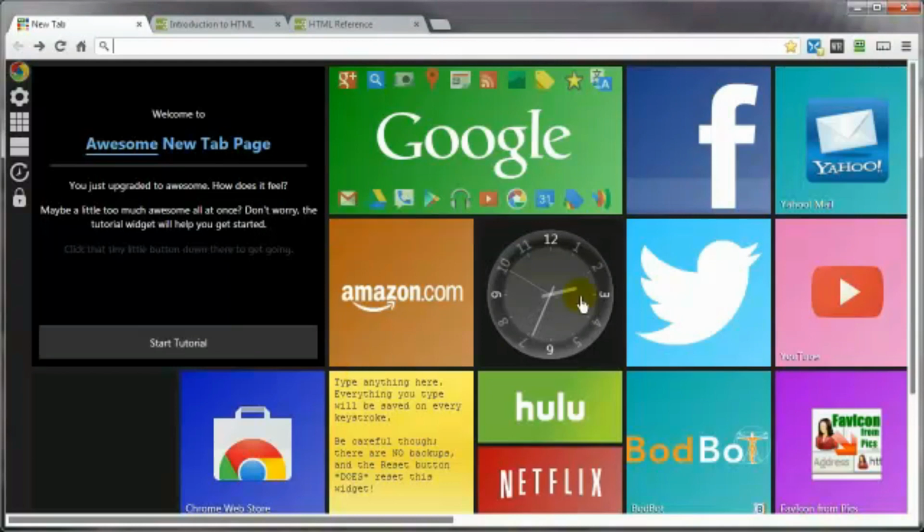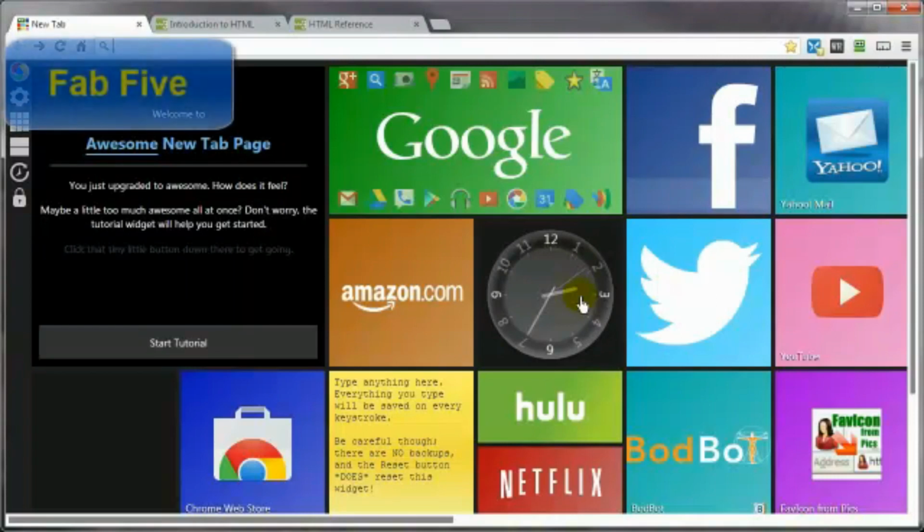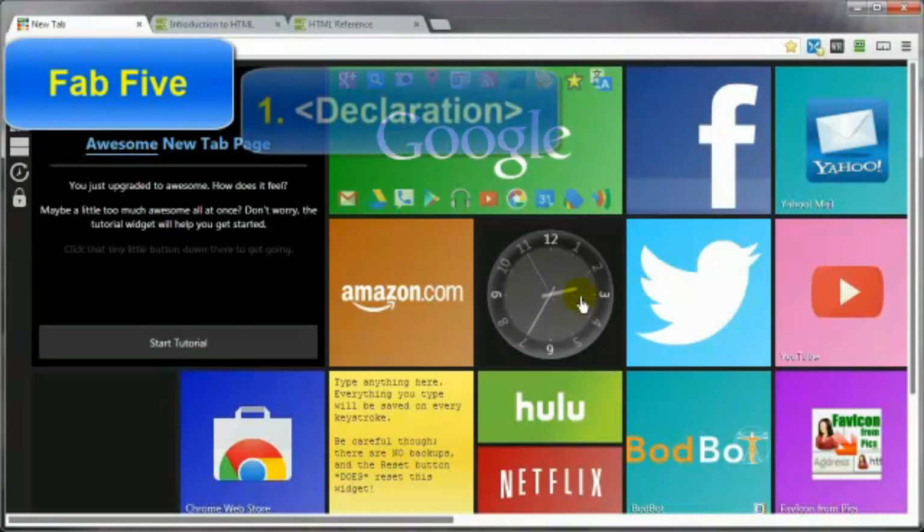Now, there are a few must-haves in order for a browser to decipher the HTML code or syntax and present it to us the way that we are used to seeing a web page, you know, like the text and the images and all the formatting stuff in place. Now, actually, there are what I call the Fab 5 must-haves. Okay, I'm not really sure just how fabulous these are, but I couldn't think of anything else that made it easy to remember.